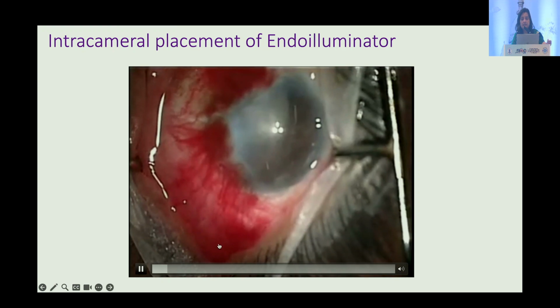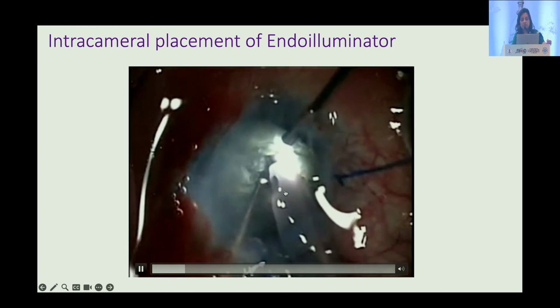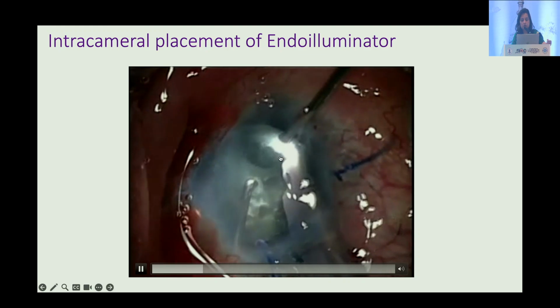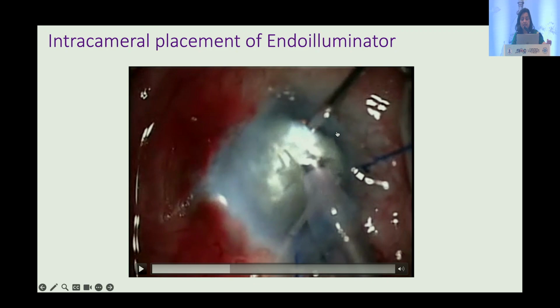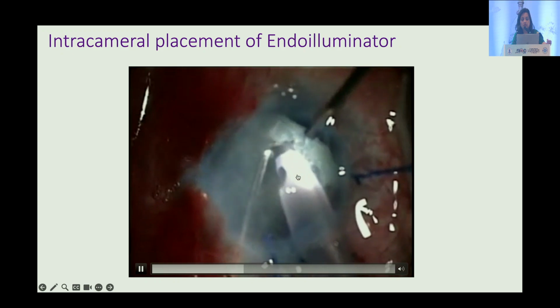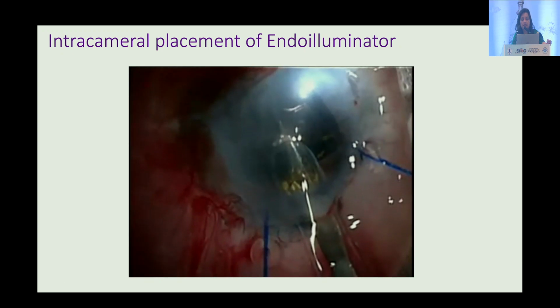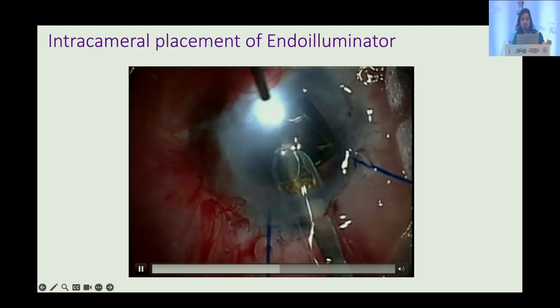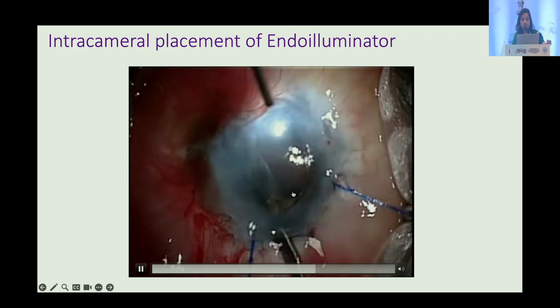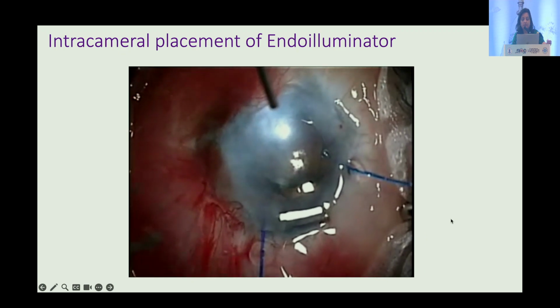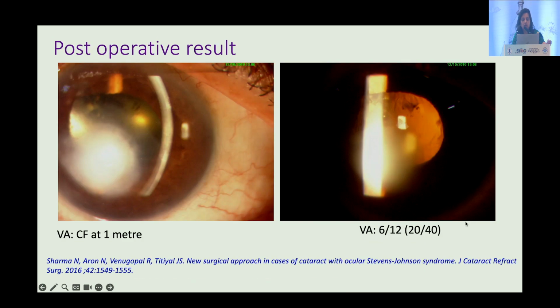Now, this is a high-risk case for corneal transplantation. So again, a cataract surgery is being planned. Temporal incision, because this part is clear. Nylon hooks, because you have to expand your area of visualization. And then the endo-illuminator is inside the anterior chamber, so that you can do the chopping and nuclear emulsification. Now the endo-illuminator is outside, so that it allows you to do the foldable intraocular lens implantation in the bag, and subsequently the nylon hooks are removed. So from counting fingers, patient improves to 6/12, again allows him to be ambulatory.